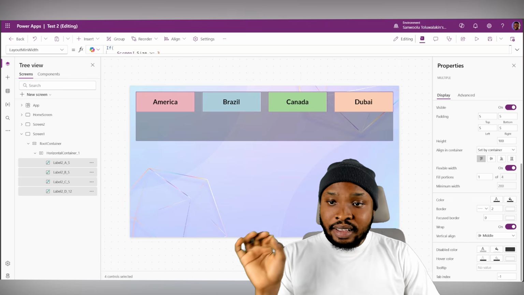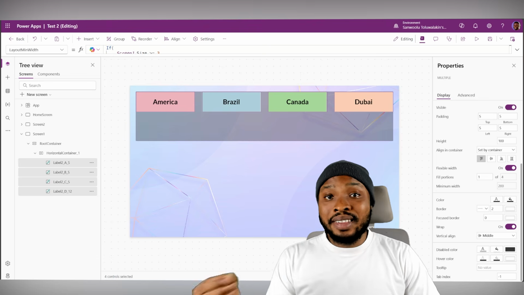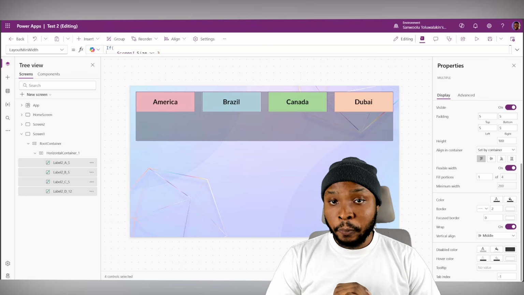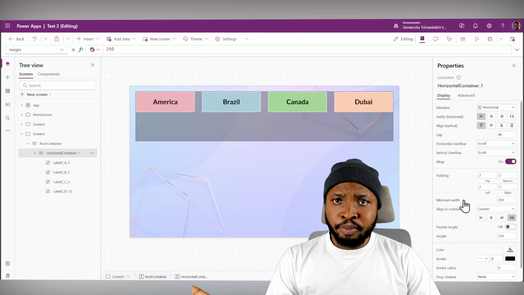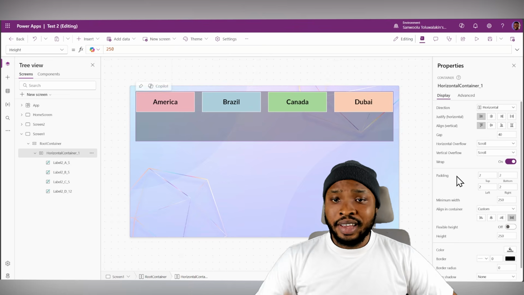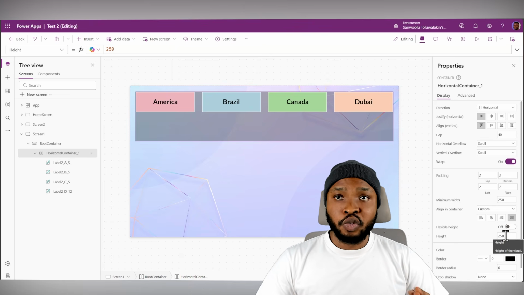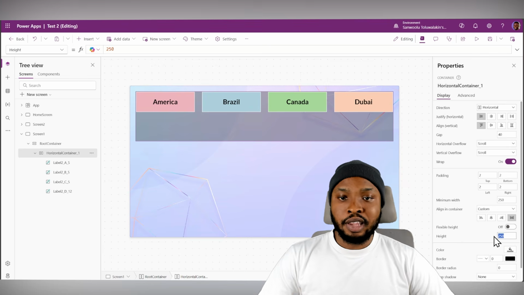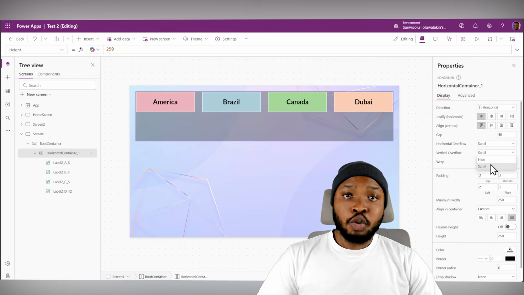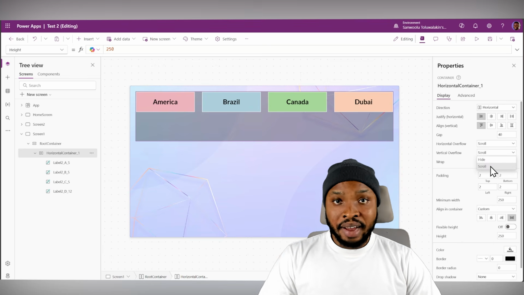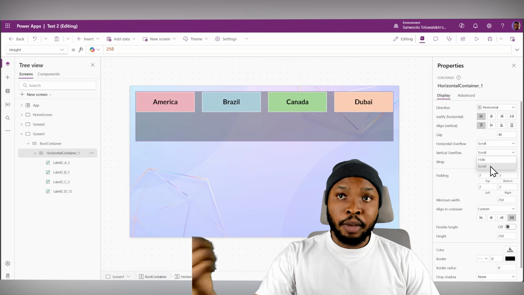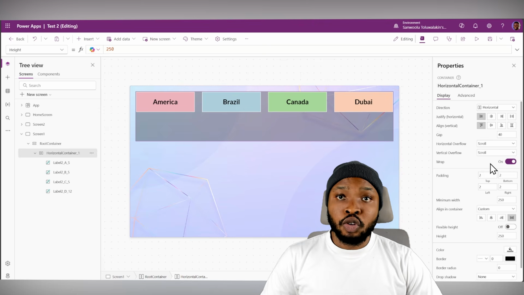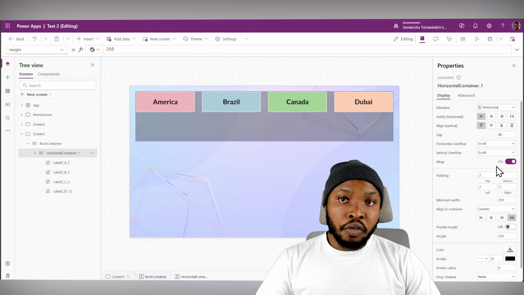Then lastly, which is step 3, we need to set the height of the parent container. And there are 2 scenarios for this one. The first one is a basic scenario. If you want it to have a static height, like no matter the screen size, the height should always be the same size, right? You just need to make sure to add a scroll bar by setting the vertical overflow to scroll. And that will enable them to access all the individual controls, or child items, rather, of the parent container.